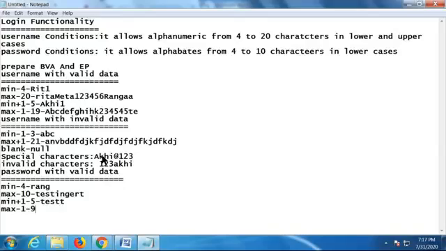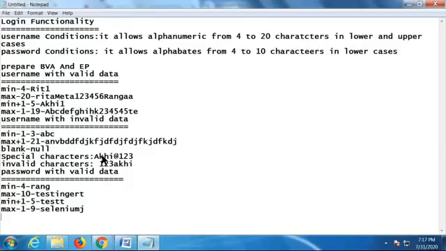So 9 characters. 3, 4, 5, 6, 7, 8, 9. Prepare any data. We don't expect any original data from the client. These are the valid combinations for password.